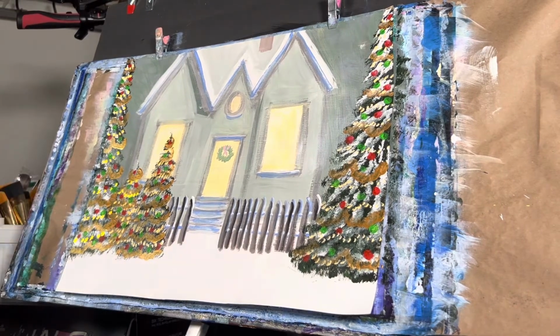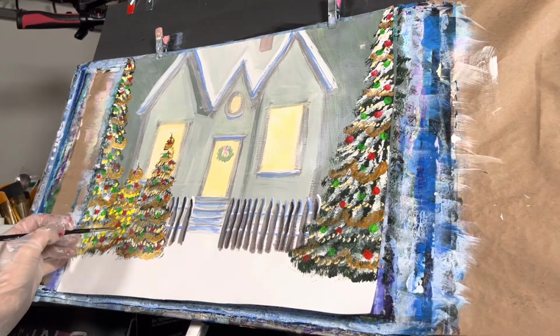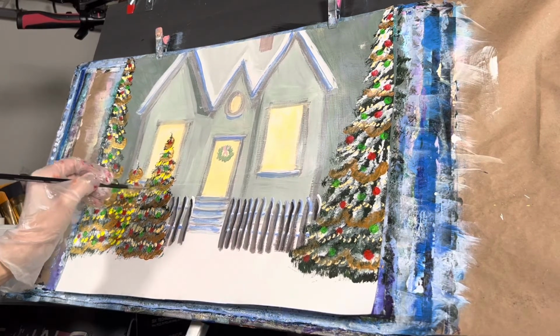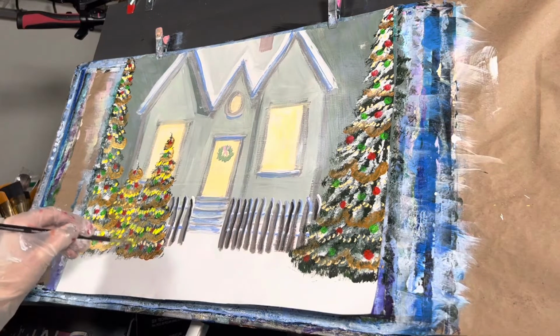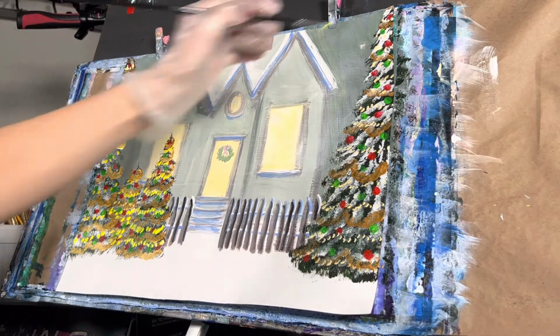I love this whole painting because you can really relax when you're doing it. You don't need to be stiff or uptight. There's no major lines that you need to draw in that need to be perfect. Nothing needs to be perfect. It's just a nice, relaxing, fun painting to paint. And in the end you have a festive little painting. So this painting makes me happy, and I just thought I'd share it with you guys, and I really hope you enjoy it as well.